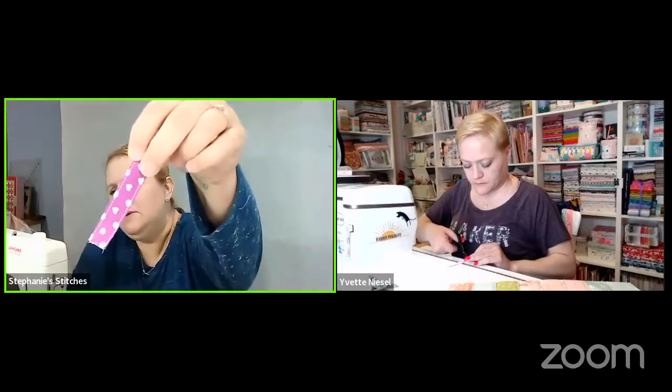So I've stitched down both sides. Hopefully you guys can see that. I'm going to do that on both pieces. After they're both ironed, stitch down both pieces.